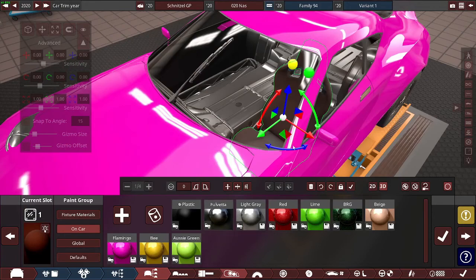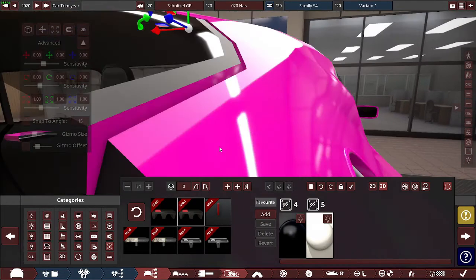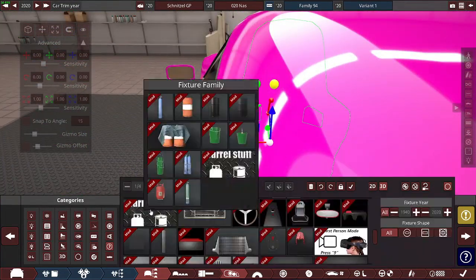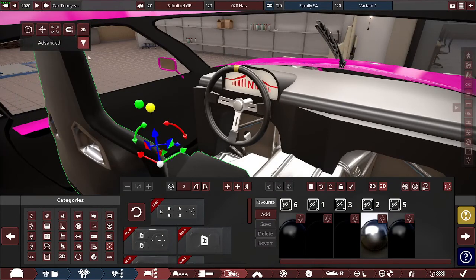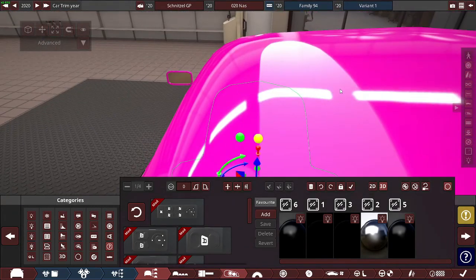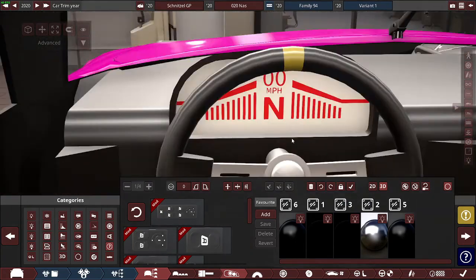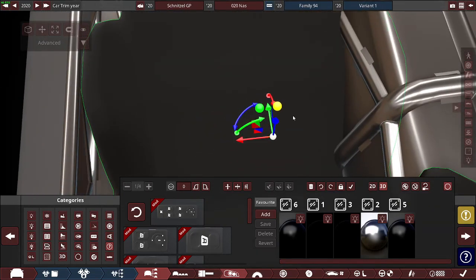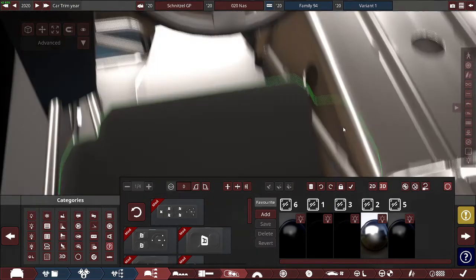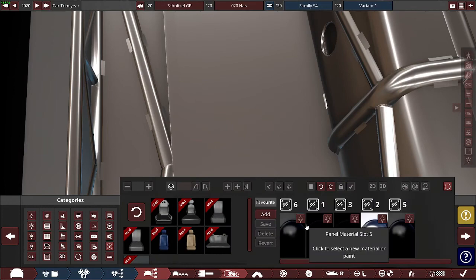So, we're going to give this my usual materials, and then that solves all our problems for me. Okay, first we should probably actually add a wheel so that we know the correct position. So, the eyesight is going to be from about there. Actually, if we press Shift C, we can easily just go into this view, and we can see that the seat is not far enough to the right. No, we can... screw it. We'll go with this ancient piece of crap.